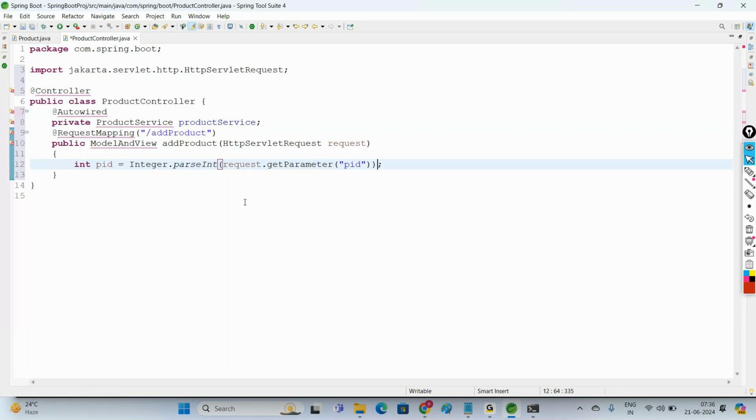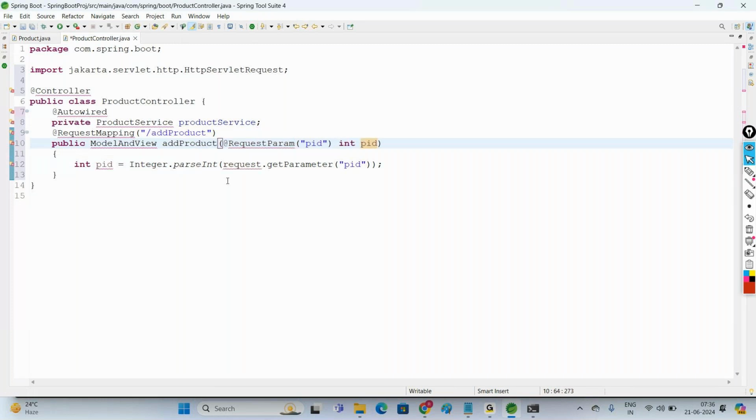Instead of going with request.getParameter and converting into the respective property type using parsing, in Spring we can make use of one annotation called @RequestParam. @RequestParam, what is the parameter name? pid, and say int pid. That's it.